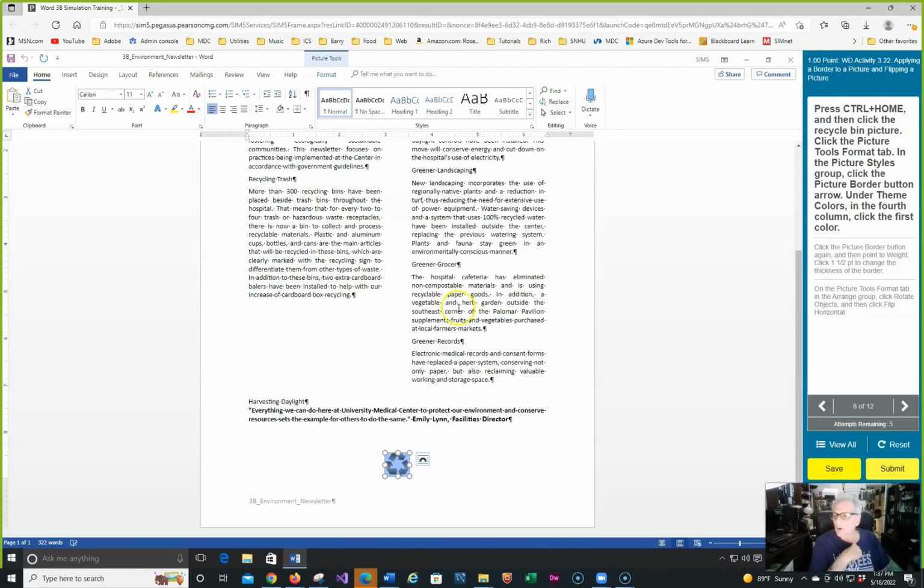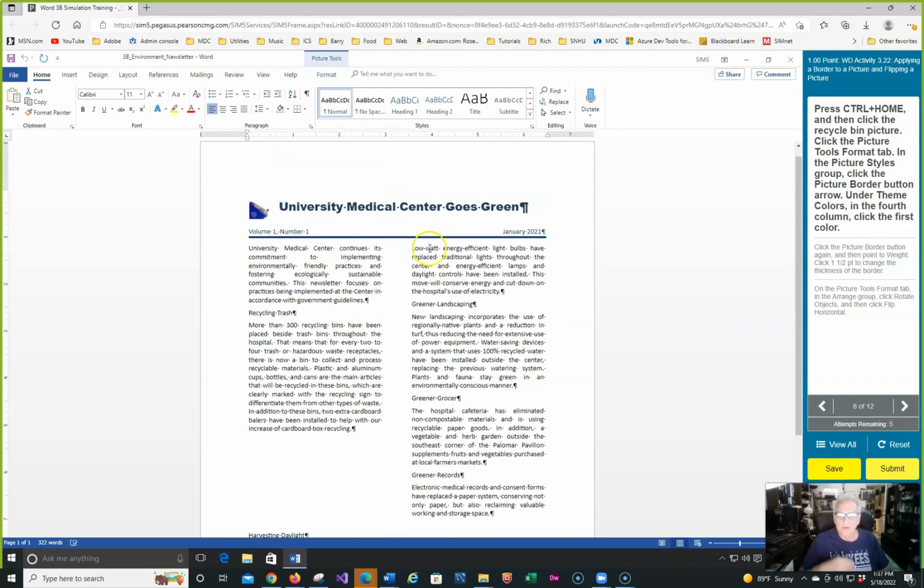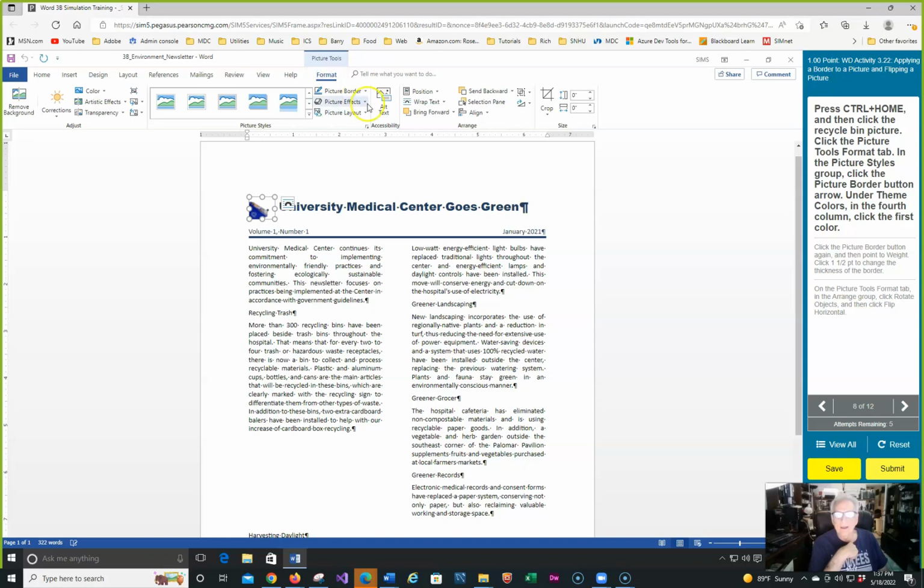And we're going to press Control Home to click on the recycle bin. So I'm clicking here, pressing Control Home, which takes me to the top. It tells me to click on the recycle bin. And what we want to do is put a picture border. So again, we have to click on Format. And notice that you have Picture Border here.